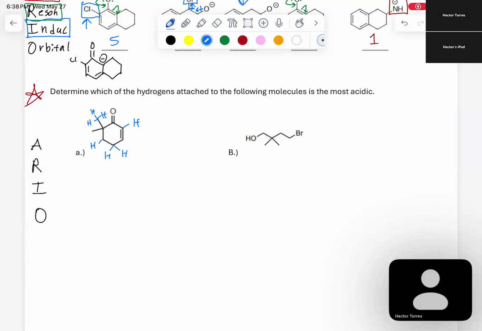You want to see these two are the same, so I'm going to erase one. You want to see what your options are for negative charges and then try to eliminate them by seeing which ones are most stable, which ones are least stable. And we'll do that using ARIO. But let's draw a couple of our different options. So I'm going to draw a base. I'm going to draw the mechanism once just so I make sure I'm drawing it correctly. A lot of times I forget which charge it has, so I draw it out so that I remember. If I pull off this hydrogen, I'm going to leave a negative charge on that carbon. So I'm going to redraw that with a negative charge.